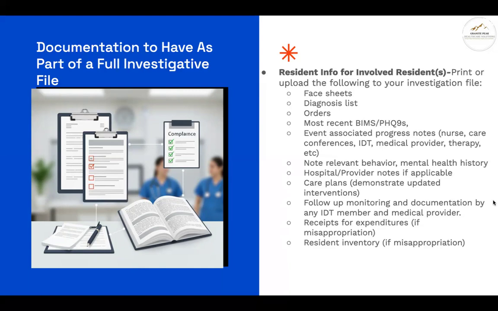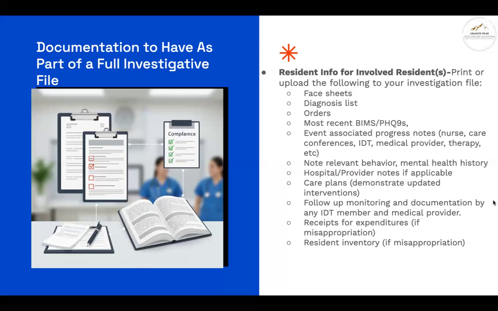You'll also want to print or keep any follow-up monitoring or documentation by any IDT member and/or medical provider. There is a huge push for social services to be following up with any resident altercation, any kind of abuse allegation, and have offered either mental health services or additional support. And we need to have documentation that that is occurring.